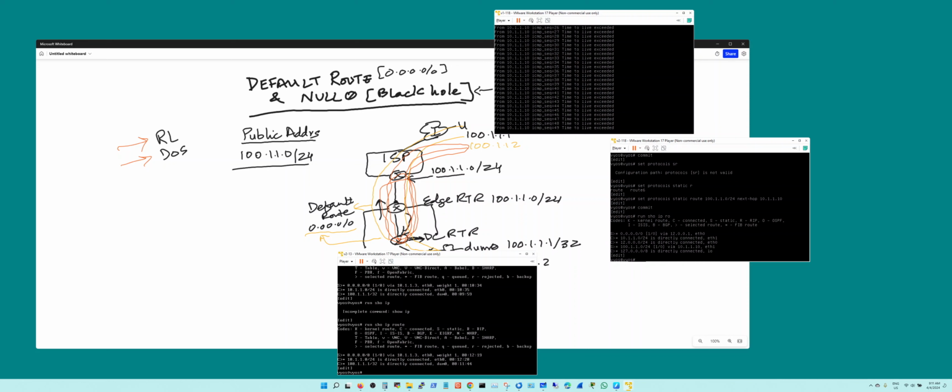But I have more specific routes here in the data center router, so that's where I need to set the black hole route. Watch what's going to happen here.